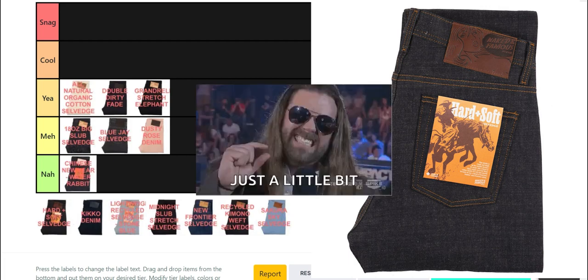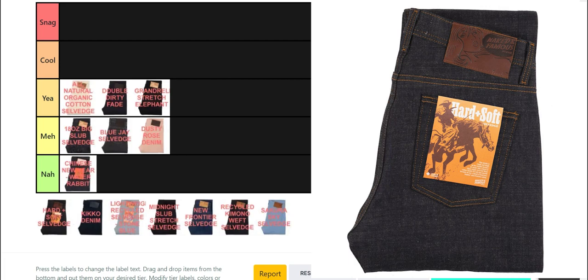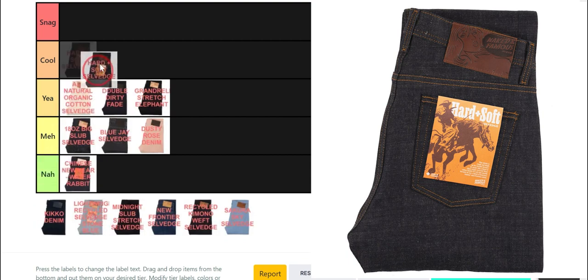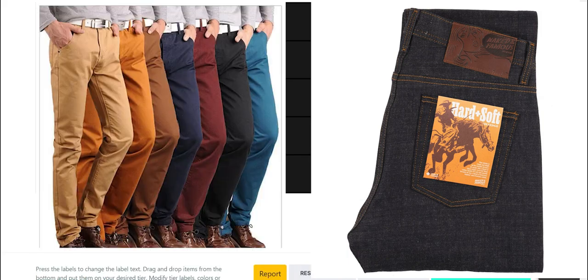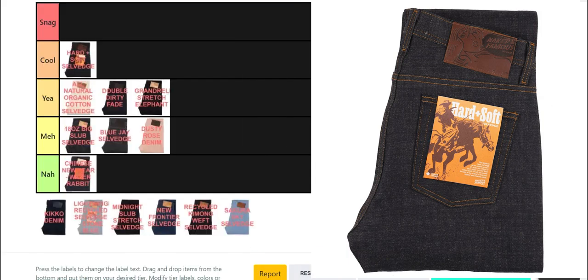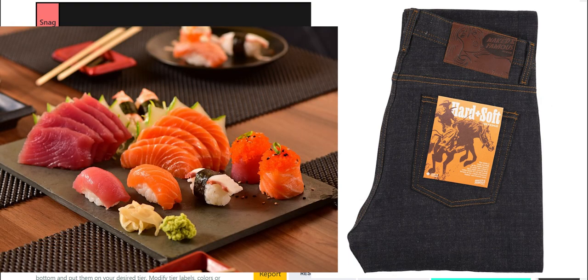Next, the Hard and Soft Selvage. I'm a little biased here, but I'm a big fan of brands mixing different fibre lengths, so it goes into the cool tier for me. The long-staple American and Peruvian cotton wefts provide strength and comfort, while the short-staple cotton wefts give a fluffier, more rugged texture. This denim proves you don't need crazy colours to be different — simply quality materials made tastefully, and you become subtly unique. It's kind of like sushi and sashimi: all you need are quality ingredients.